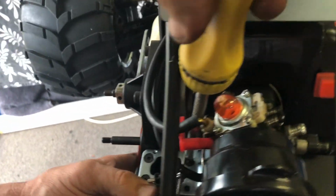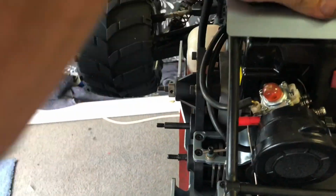Righto, here we go. I probably should have taken this cage off because now it wants to be a pain. Okay, that's good. It's tight.